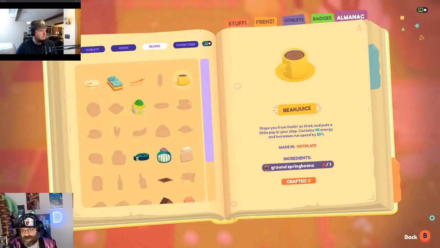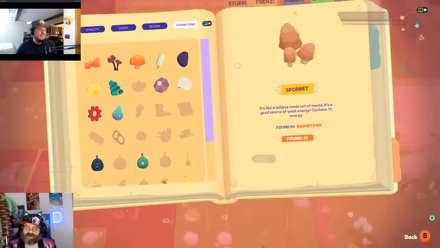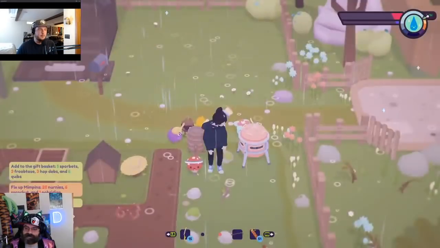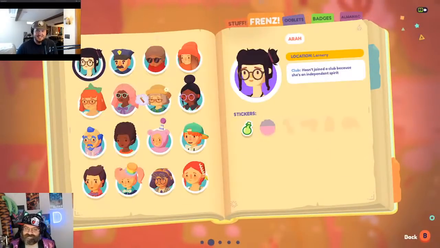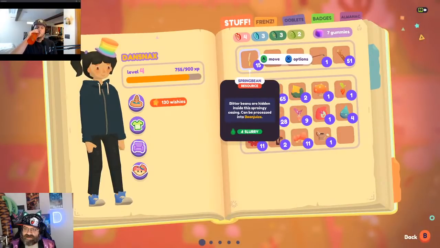I make the bean juice on the hot plate, but I need ground spring beans. How do I get ground spring beans? I love the idea that this stream is just going to become you looking for beans. I think that's the best possible outcome for this. I've got spring beans. Can you process them in this bean juice? How?